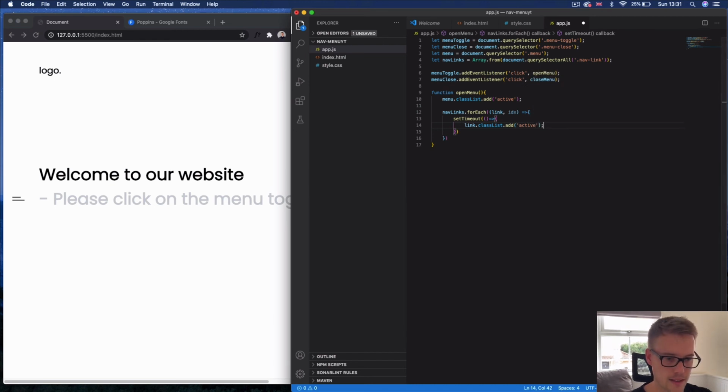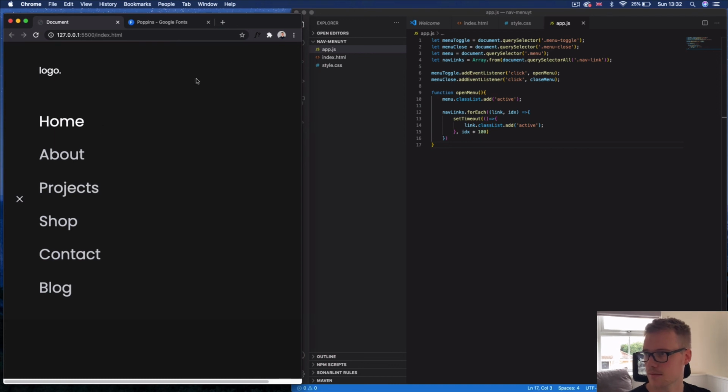Then after the curly bracket for the setTimeout function, we're going to take that index which we passed in, and times that by 1000. So for each of our nav link elements, the first element has an index of 1, so it takes that 1 and times it by 1000. It will take 1000 milliseconds to apply the active class to the first link, and then the second element is going to take 2000 milliseconds to apply it to the second link. That's what it's doing there. So you'll see we should get an effect now.